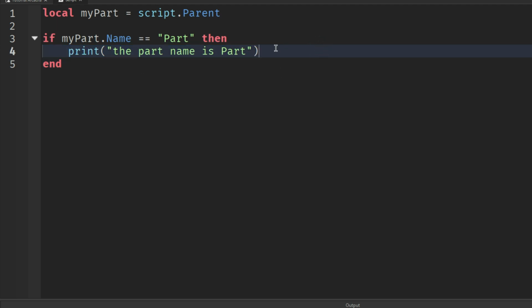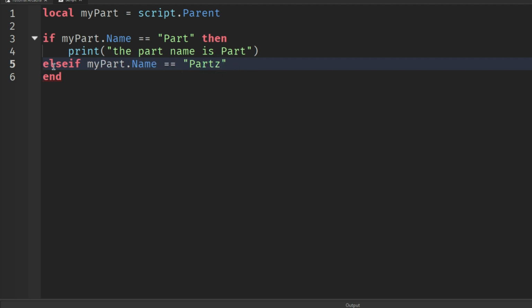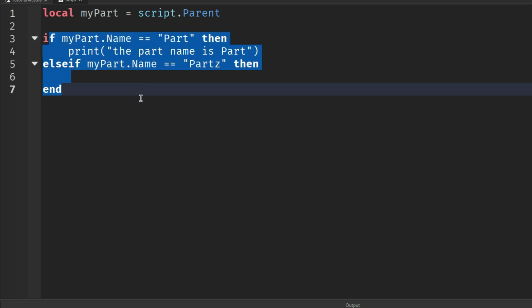Let's go over our next statement, which is else if. So this is if you want to check another property that you want. So how about we just do another thing? This is basically saying unless this doesn't work, then if the part name is equal to parts, and let's just space that there, and then we'll say then. And this won't add another end because this is the main part, which makes this entire thing.